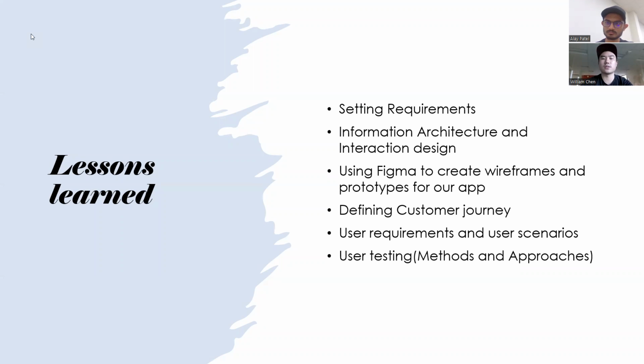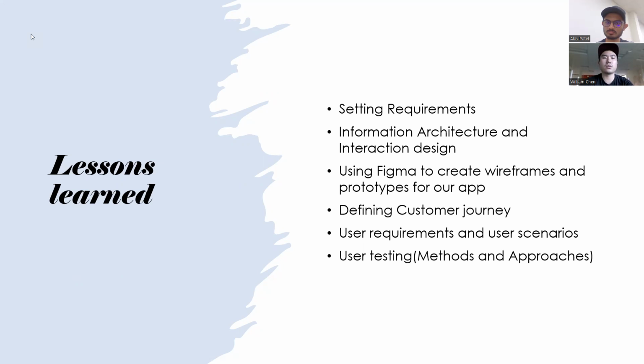Throughout the semester, we have learned several things. We have learned how to set requirements. We have learned information architecture and interaction design.